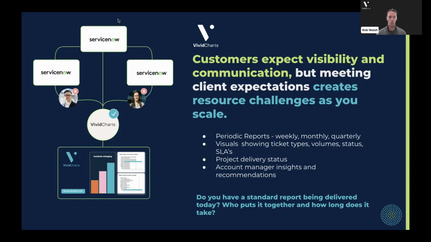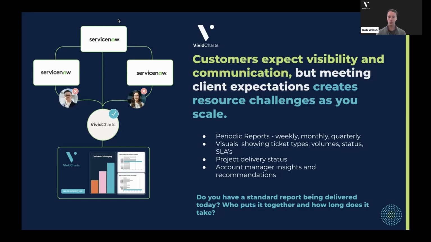So the types of reporting we're going to be talking about today are primarily the periodic reports, the proactive communication reports, weekly service reviews, monthly service reviews, quarterly business reviews that are going to be a little bit more detailed and provide more strategy and insights, right? These types of reports can and should contain visuals that are showing ticket types, volume, status, SLA hit percentages, really communicating back to your customers the services that they're consuming with you and the value that you're providing, each and every single customer.